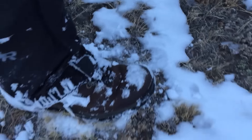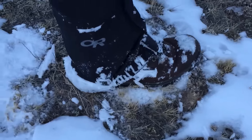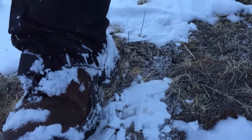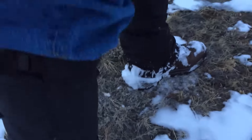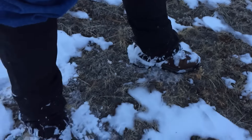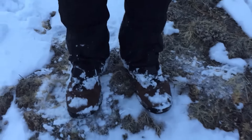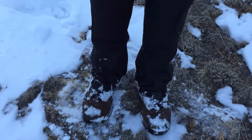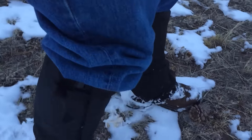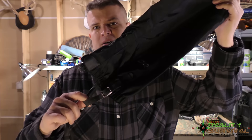This is just a great piece of gear. Most of them are waterproof or at least water resistant — some of them are Gore-Tex. These are called the Outdoor Research Rocky Mountain High Gators. I got them in extra large, and like I said, they're just one of my favorite pieces of gear.